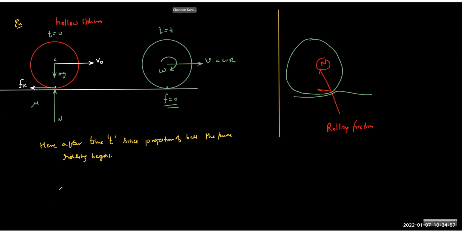So let me write down the angular impulse momentum theorem. I'll start with the impulse momentum theorem, and the impulse momentum theorem is written for the center of mass. So when we have a particle, then we write for the particle. But when we have a body, then we write for the CM. For a particle, we know what to write. For a body, you write for the center of mass.